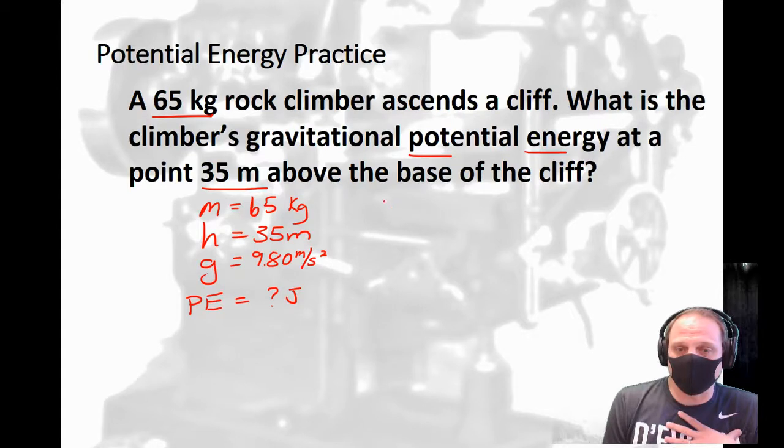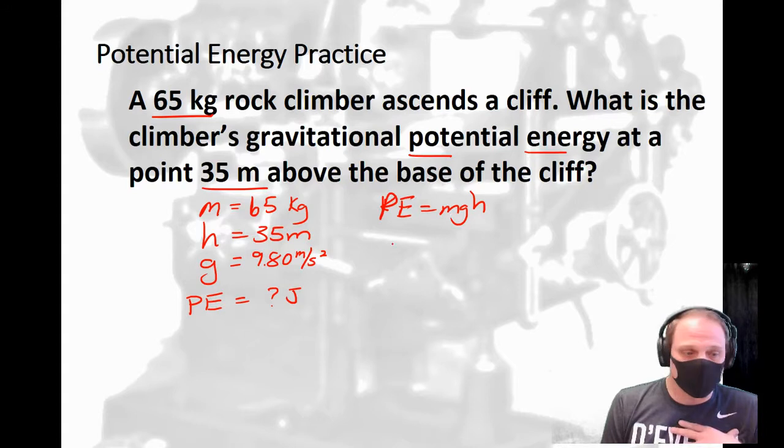Then we put down our formula. PE is equal to mgh. That's 1 point. Then we have to say, do I need to manipulate this formula, solve for m, g, or h? In this case, no. We don't need to do that because we're solving for PE. And so I get my free manipulation point. I don't really have to do manipulation. I've just got to now plug it in.